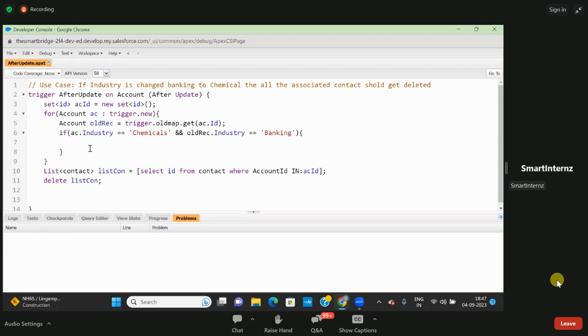No. Why? Because still this variable is just random only. We have not associated this AC ID to this AC, correct? Until and unless we are not defining this, how will it come to know that this is the account's ID only, correct? See, please try to understand what I'm saying. I haven't defined anything. I am simply taking this. Just forget about this line.